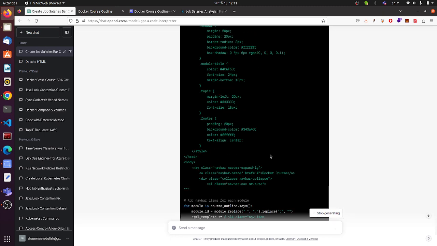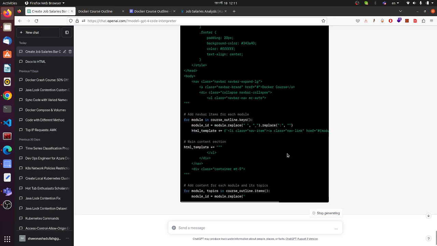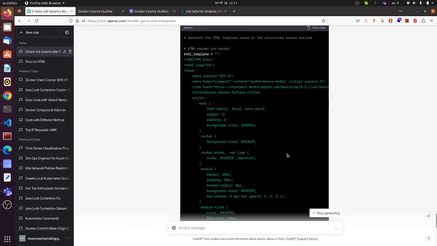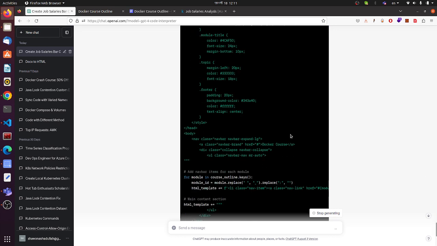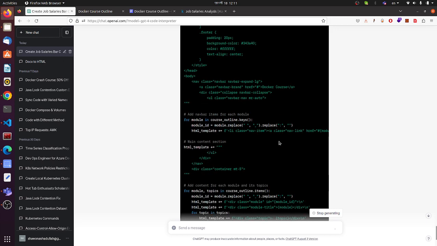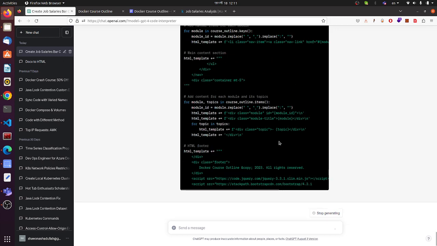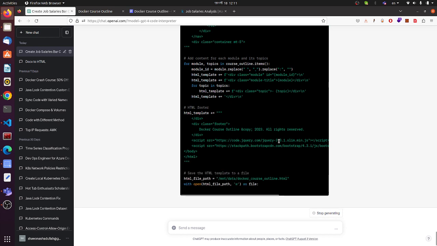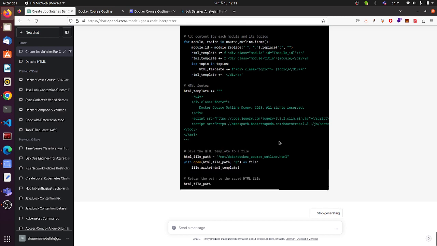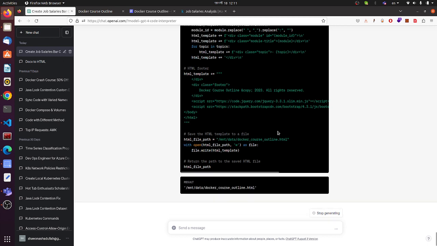Normally we just buy themes or download any themes and then modify them, but sometimes it's not possible to get the templates that you want. So for this you can generate any kind of conversion here, like you can convert any docx to html using ChatGPT.